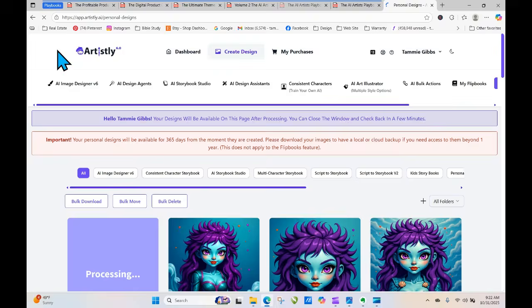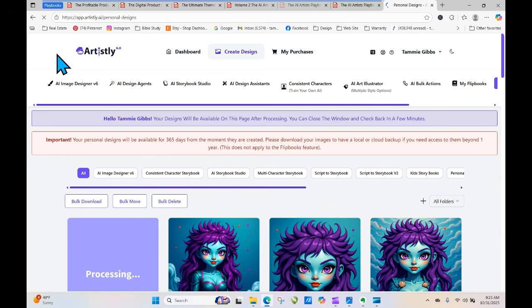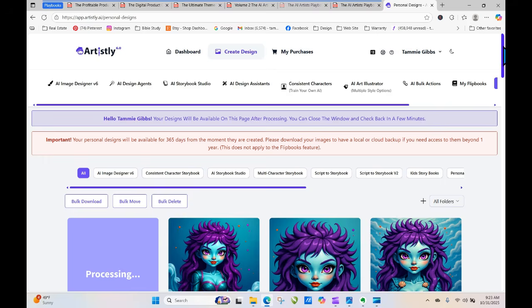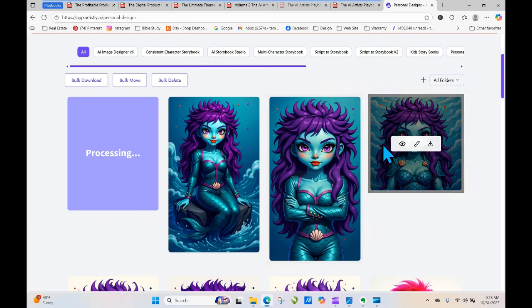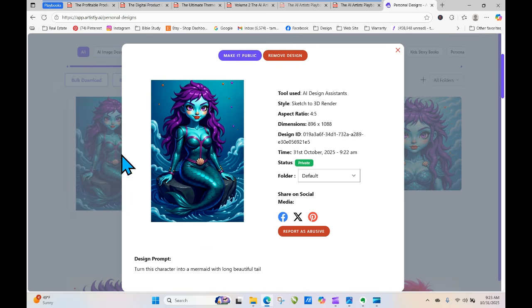It's all about the wording, and sometimes I just don't have the right words. Since we're converting and not prompting from the beginning, that does offer a little bit of a challenge. But oh my gosh, look at these girls, these mermaids. Okay, we're getting a little bit closer.